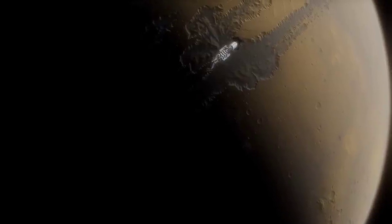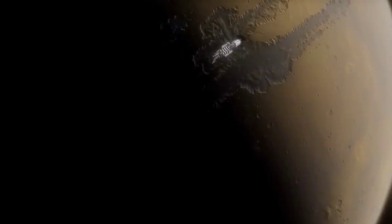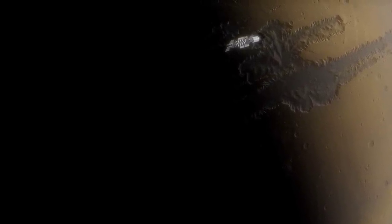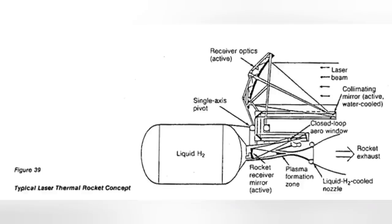Beyond that, we need to be able to set up the spacecraft in orbit with a large reflector that is capable of taking this laser flux and reflecting it and focusing it into this thrust chamber, which, again, there's some flight heritage with these inflatable reflectors. They've been used for experiments as communications antennas and also for solar thermal propulsion. But nothing really of the order that we're considering yet.